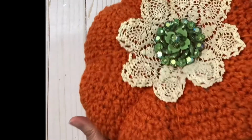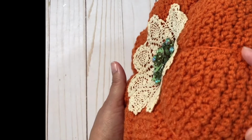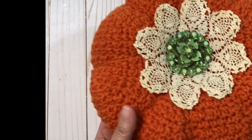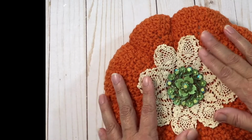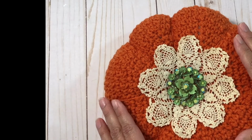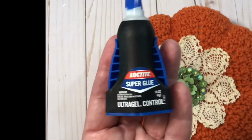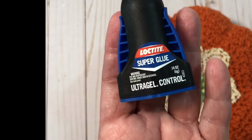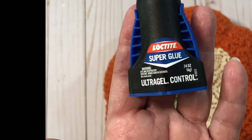Such a pretty way to style the pumpkin, and wouldn't it look nice just sitting on a table or in the bedroom? Now, if I was very serious about this and I wanted to make this a lasting design, I would use super glue, Loctite super glue ultra gel control. This has a flexibility to it.